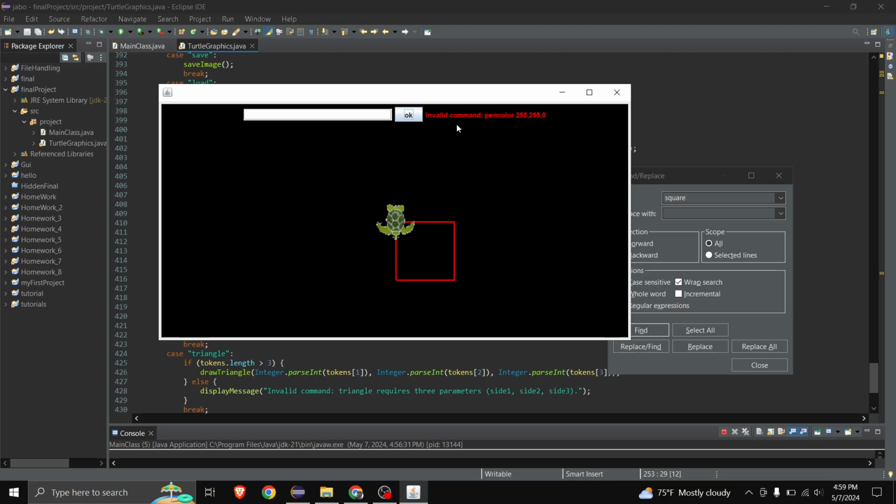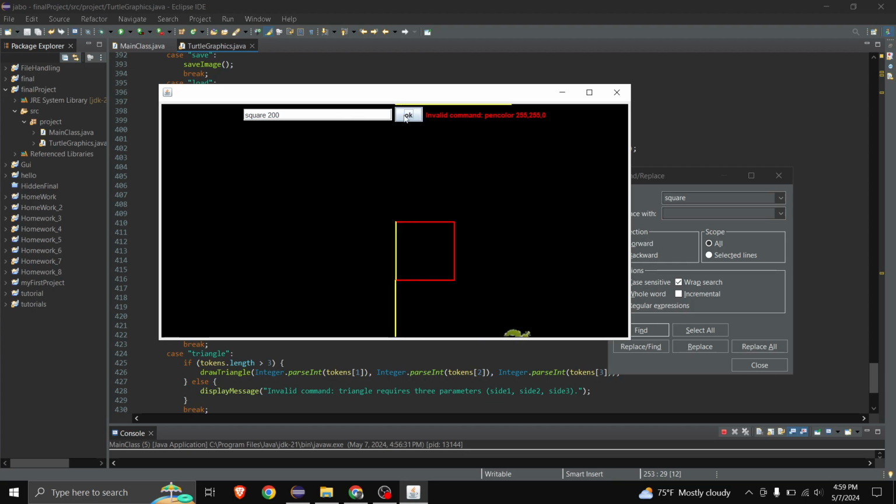It's saying invalid. So I think it's not separated by commas. So pen, oh sorry, the spelling was wrong. Pen color, 255 comma 255 comma 0. So it should give us the yellow color. So let's make a square. We made it of size 100, so let's make it 200.